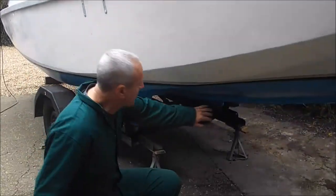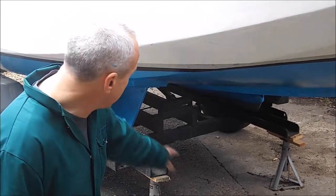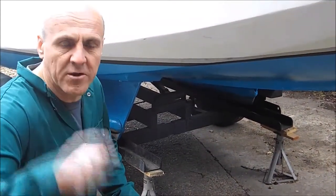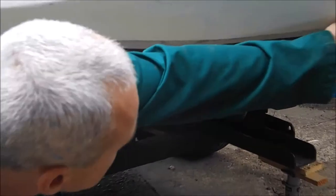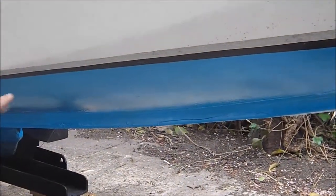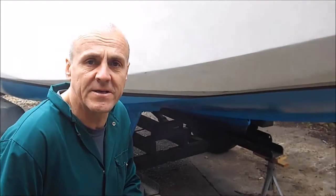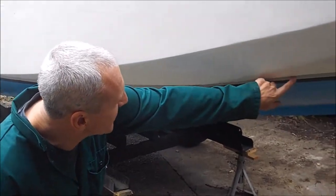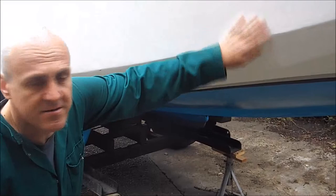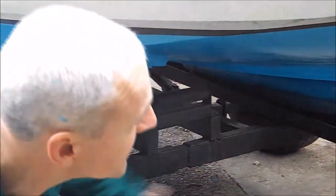Let's have a look underneath here first. You can see I've painted this a Bahama blue. I just used a brush, lay on my back underneath here, spent a couple of hours on a piece of board reaching up and painted it. I put a strip of masking tape here — you can see there's a dark blue line — and before it was dry I pulled the masking tape away, because if you leave it to dry it flakes the paint off. I've got another piece of masking tape in here now because I'm ready to paint this green next.